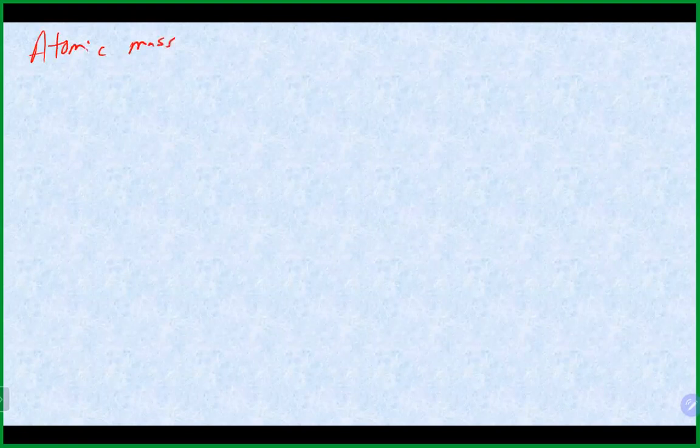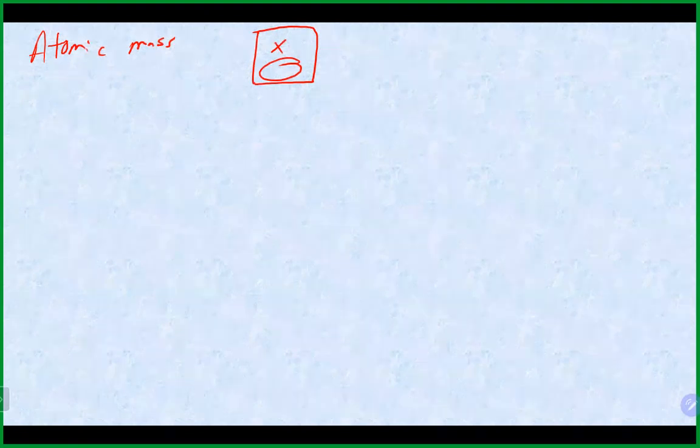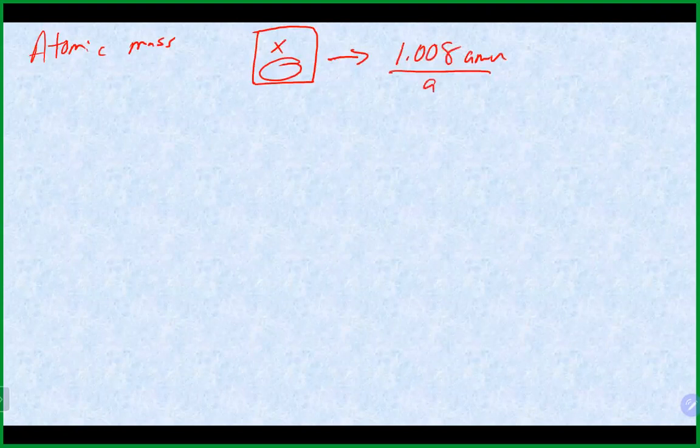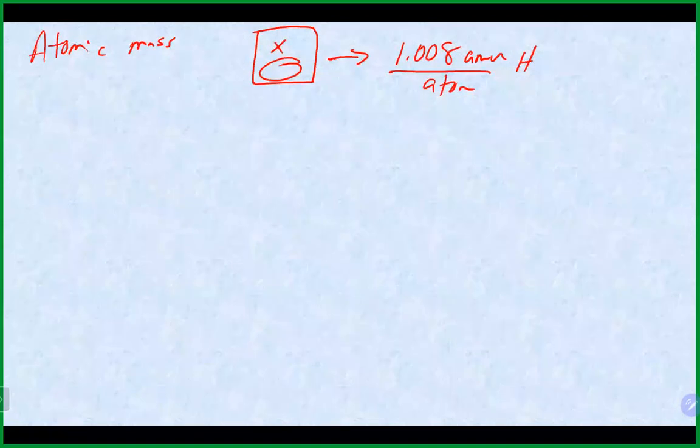Okay, in chapter 8, we talked about a couple of really big or important conversions that you use a lot in chemistry. We also talked about atomic mass to begin with. And once again, you can get the atomic mass as the number that's below the symbol on the periodic table. We can use it as two slightly different units, but you can say, for example, there's 1.008 AMU in an atom of hydrogen, which would be the number that you would find underneath hydrogen on the periodic table.